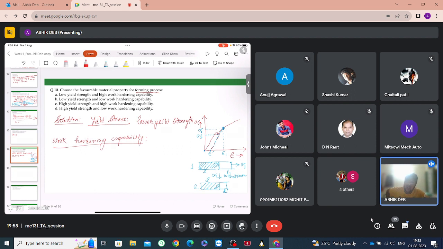And since it is done by working on the component repeatedly, in cycles, this is called work hardening or strain hardening. Strain, because this epsilon dash value is the plastic strain value, which actually results in the work hardening. And since we do repeated cycles of work on the component, which results in the hardening of this component, it is called work hardening. So I hope it is clear what work hardening is now. Yes, sir. Okay, so moving on.